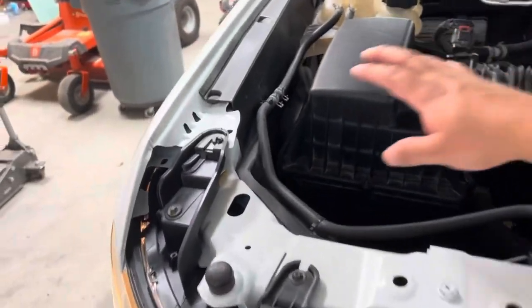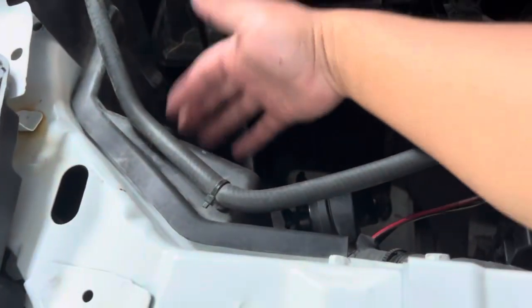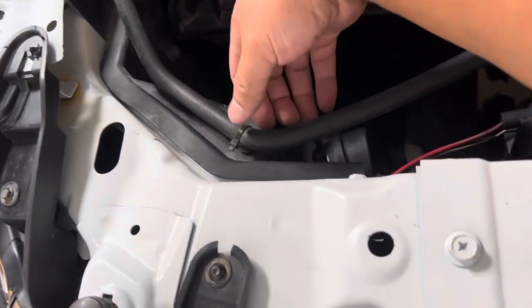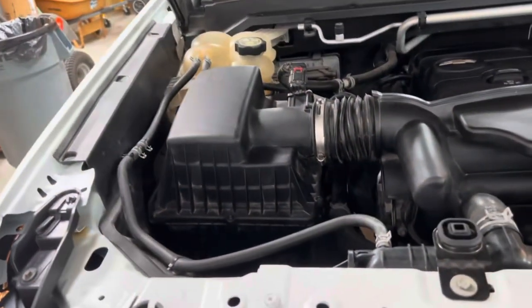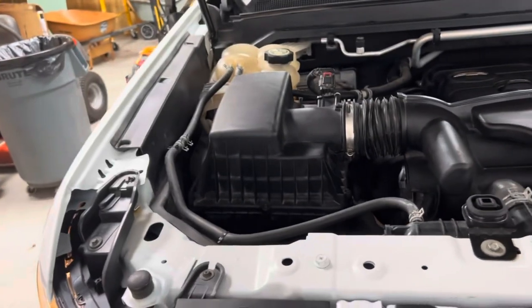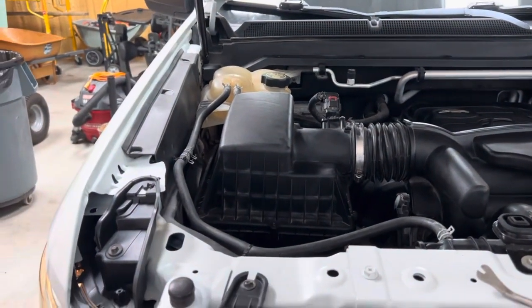In order to do it, we need to take this cover — it's all one piece right here — so we can get in there to make the adjustment. You don't even have to take it all the way off. We're going to take off these three clips, and then we'll be able to just pull it back. I'm just going to use one of these clip pullers to do that, and then I'll show you how we can adjust this headlight.